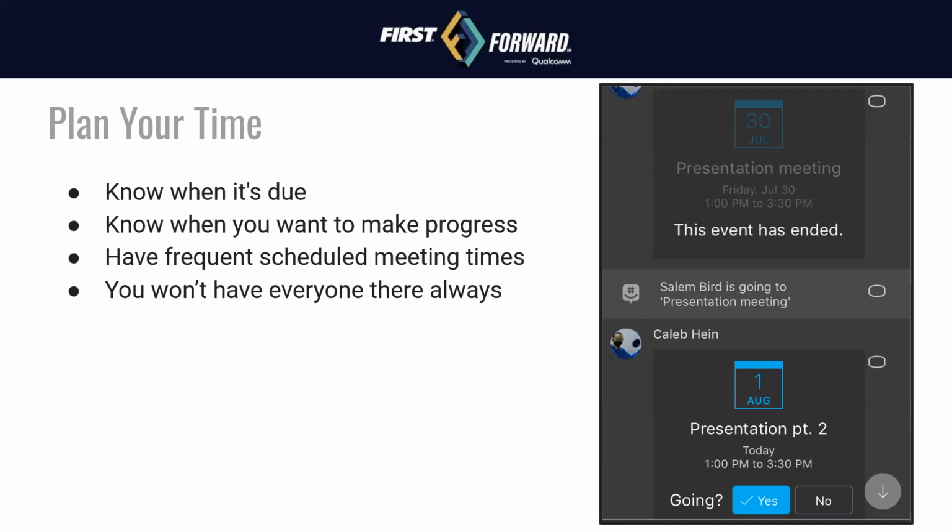And it helps us keep track of that and all the meetings that we had, which there were a lot of. Having a lot of meetings meant that we were able to have everybody helping some of the time, even if we didn't have everybody at the same time. So be ready to meet with only a few people. It may be a little bit frustrating to only be able to have a quarter of your team there at a time, but by having a lot of meetings and by having a team that's really dedicated to meeting frequently, any amount helps.